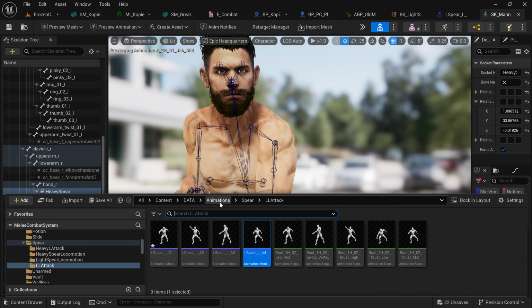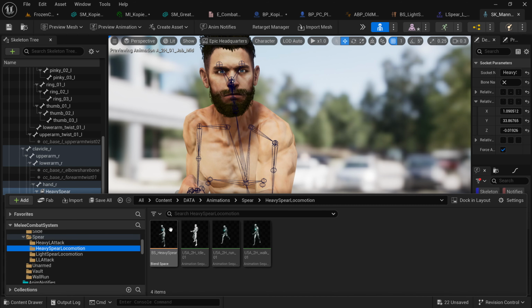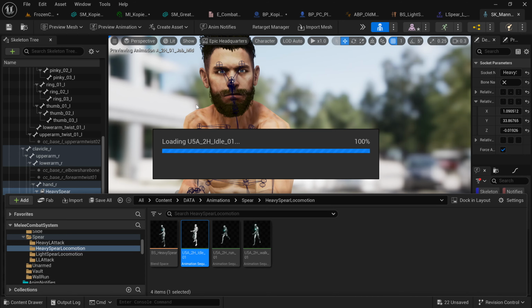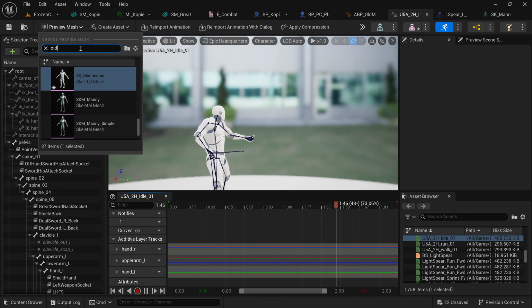I will back up my animations before I do it though. Animation, oops, I just jumped out of that. Light spear. My spear, so where's my spear? There we are. Heavy spear locomotion. Let's change my idle to preview mesh, Old Man.